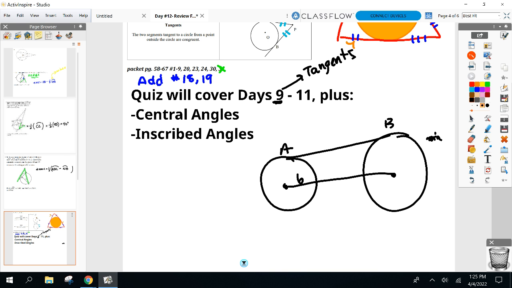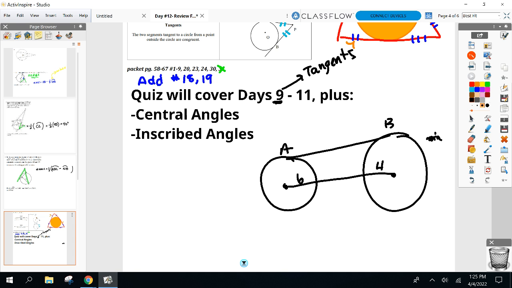I think I put like a 6 here. Maybe they were touching too. You know what I'm talking about. Okay, that was on the day 9 homework. That'll come up again tomorrow, where you make a rectangle and a right triangle and do Pythag. That'll come up tomorrow. 2 king-size circle problems, bunch of tangent questions. Let's see, what else? No proof. No proof on this one. I think that's really it.